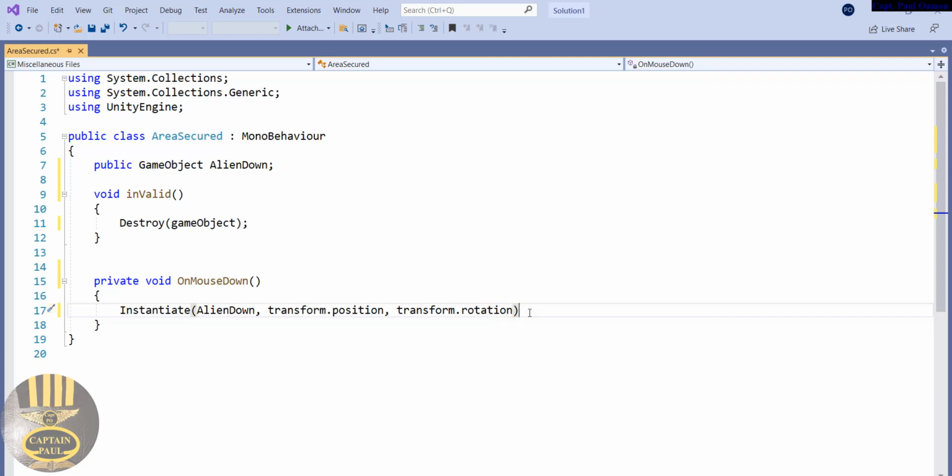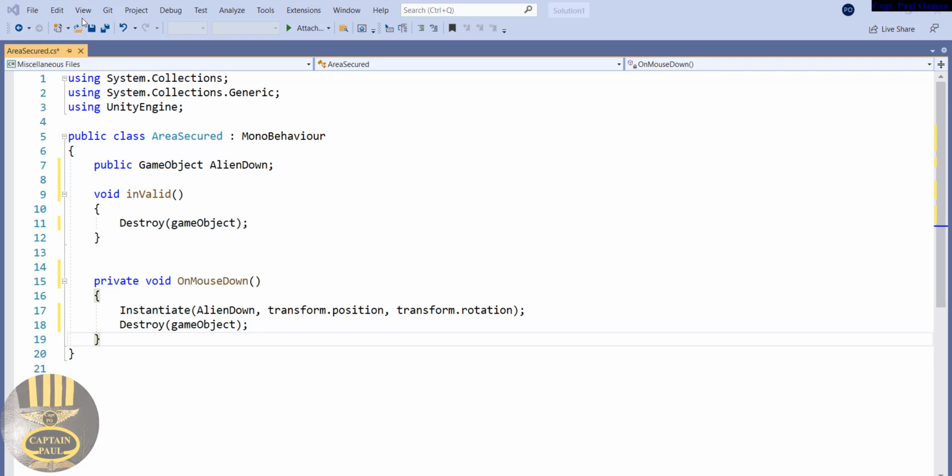End it with a semicolon. I will then grab destroy. There, that is it, taken care of.